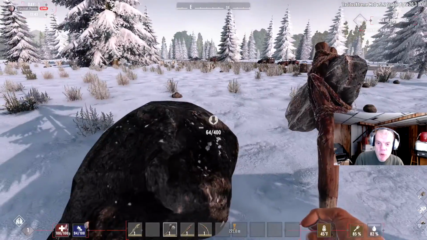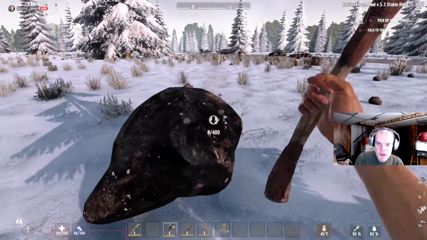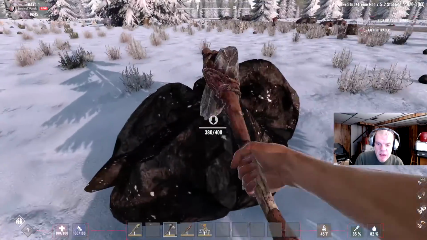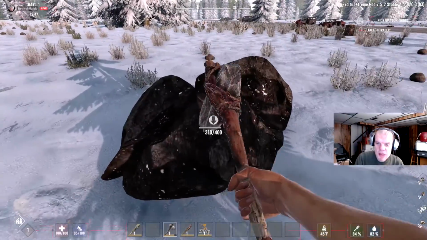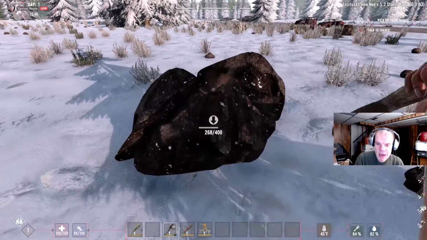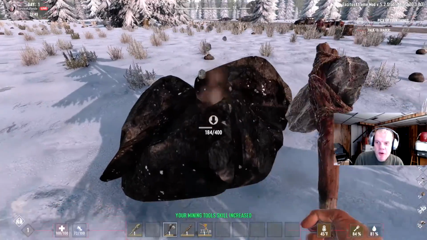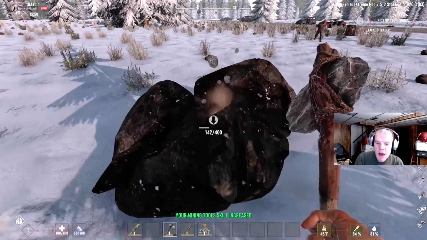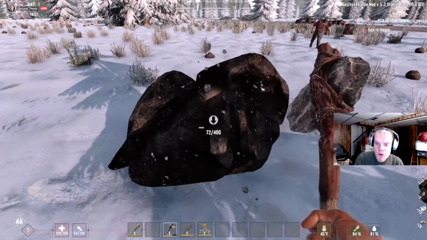Oh, somebody, who the heck blew that up? Is there some sort of big fight going on that caused that to go boom like that in the distance? Well, the guy was in the distance, not right by me. Uh-oh, you better hurry up with this stone. Mining tool school, yeah, all right.